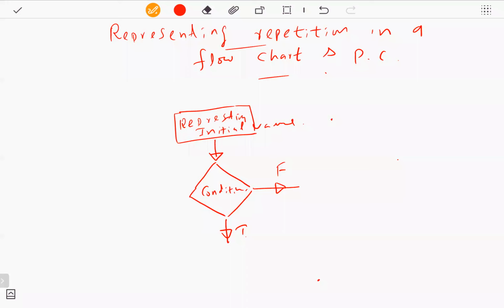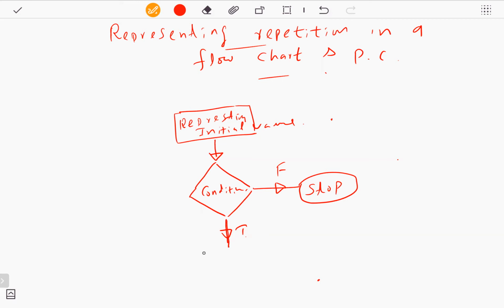When the condition becomes unsatisfied, that repetition should end. Now check the condition. If it is false, stop the repetition. Use the stop symbol or end. Right. If it is satisfied, then what happens?